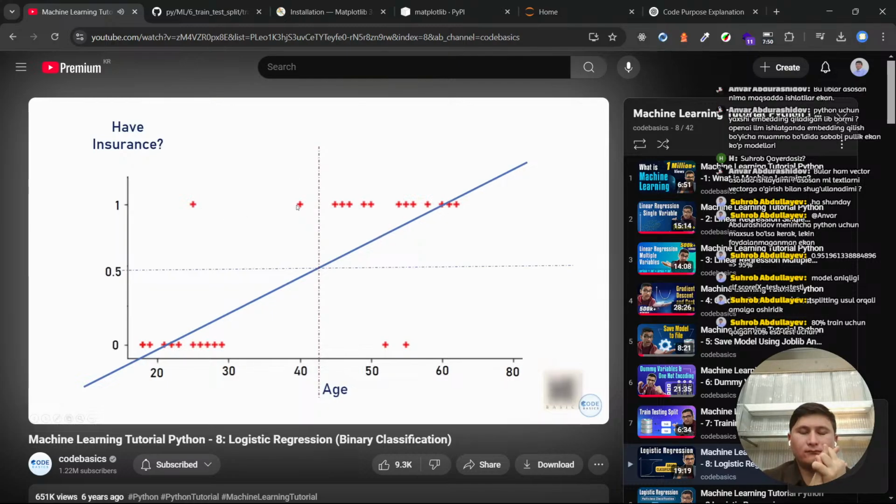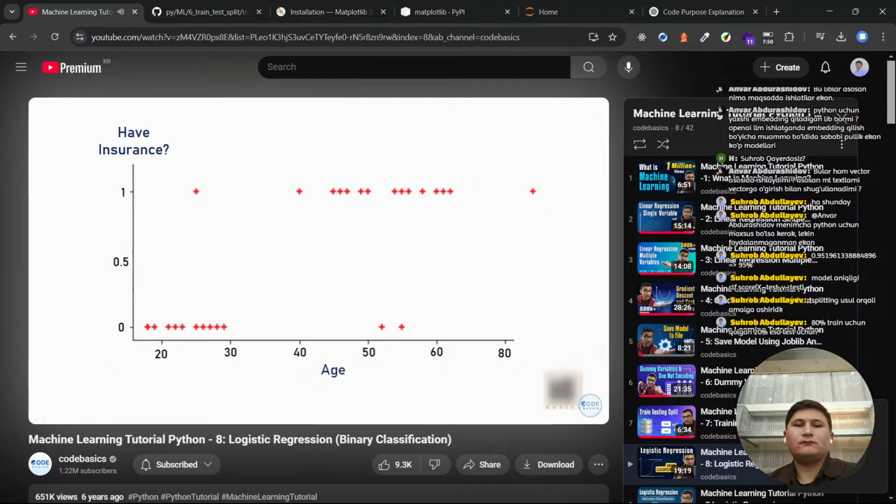Now, of course, we have these outliers, but we don't care about them too much because for 90% of the cases, our linear regression will work okay. Now imagine you have a data point which is far on the right hand side here. So say a customer whose age is more than 80 years, let's say he bought your insurance, okay? Then your scatter plot will look like this, and your linear equation might look like this.